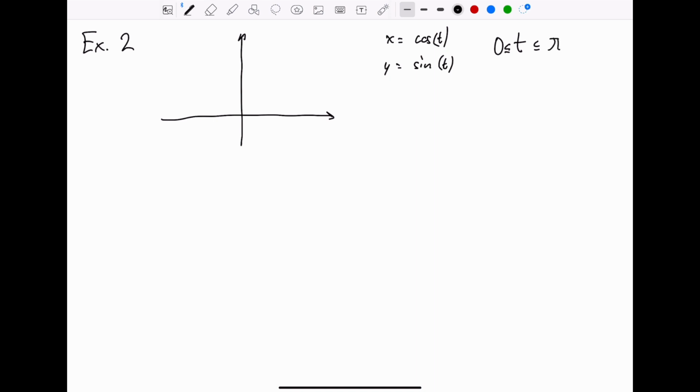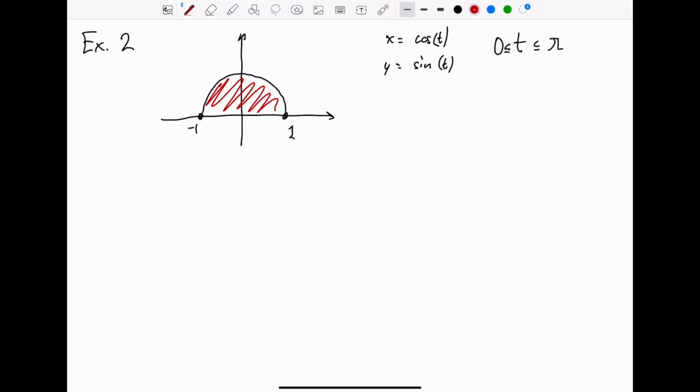So first, let's sketch what these equations look like. Again, we have x equals cosine t, y equals sine t. These equations together are giving us the unit circle, and we're told that the parameter t ranges from 0 to pi. So this is only going to sketch out half of the circle. Here it is. We're taking this equation, this is from -1 to +1 because it's the unit circle, and we are going to find the area under the curve using parametric equations.